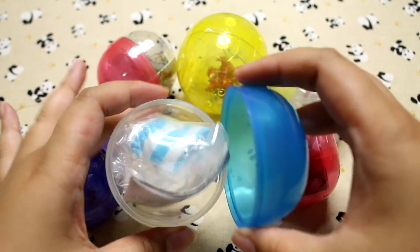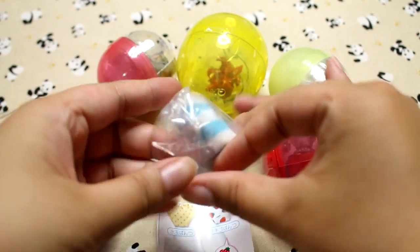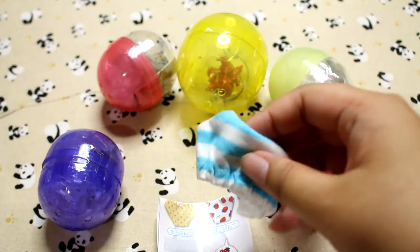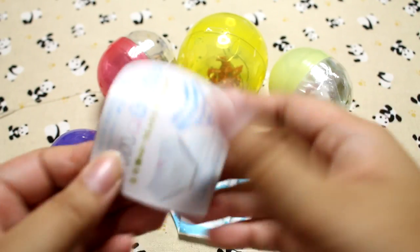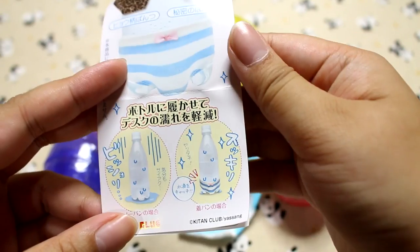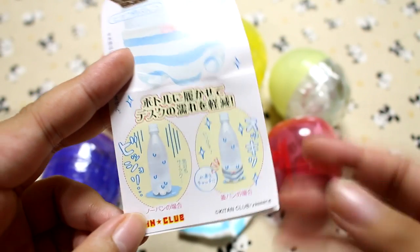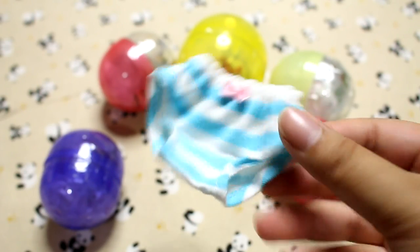I already know what it is actually — it is the little bottle Pantsu. Pantsu is Japanese for underwear. So I think this is one of the weirdest things that they have. It's a little pair of underpants and you can put it on your water bottle, and it's supposed to keep your water bottle from sweating from the condensation. Isn't that funny? Let me go find a water bottle.